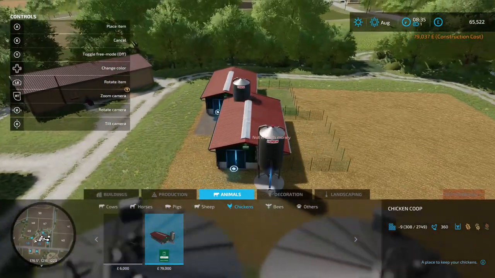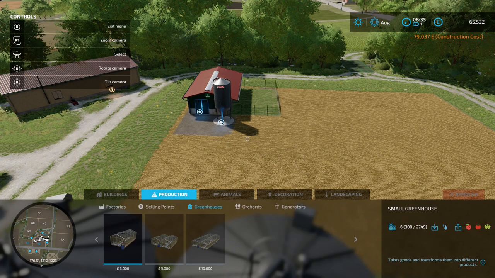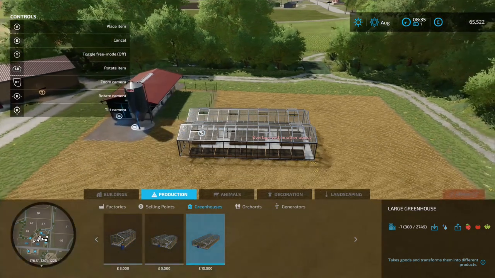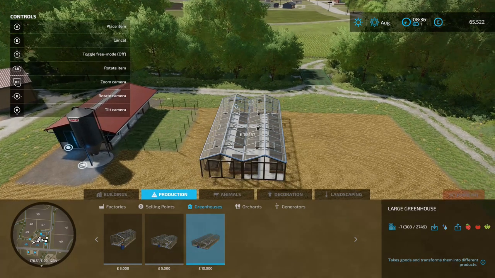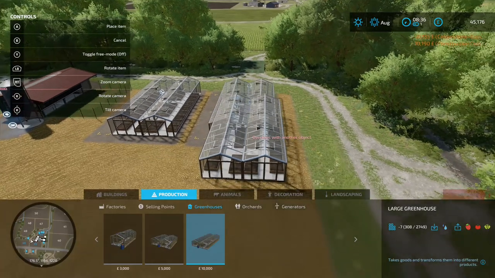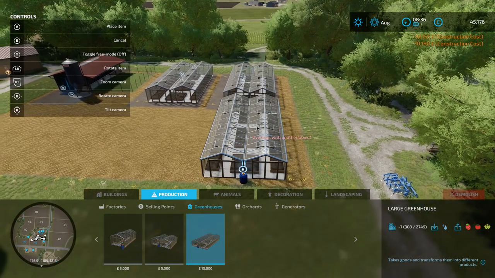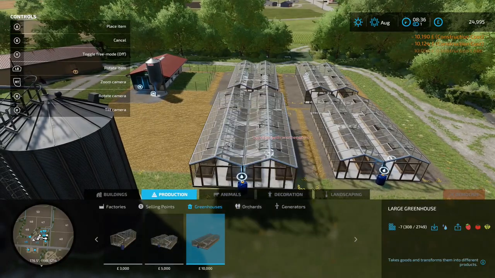Next up, what you're going to want to do as well is go up to productions, and we're going to put some greenhouses down. Again, you could have got the small one for 3 grand, but we're going to go for the large one, and having that extra money allows us to put the bigger ones down. So we're going to put one there, one there, one there, one there.